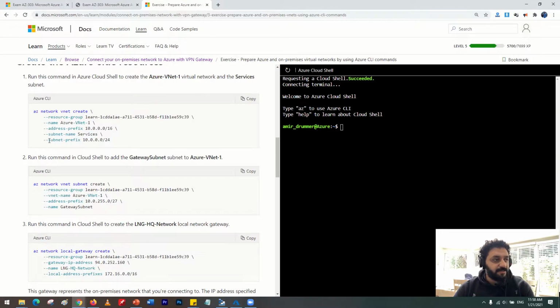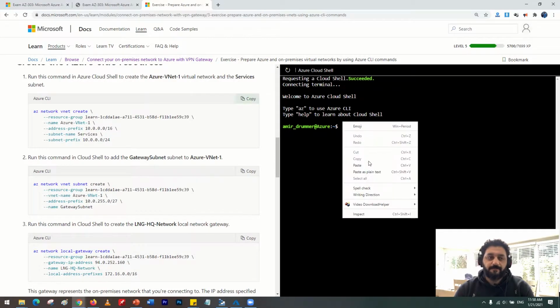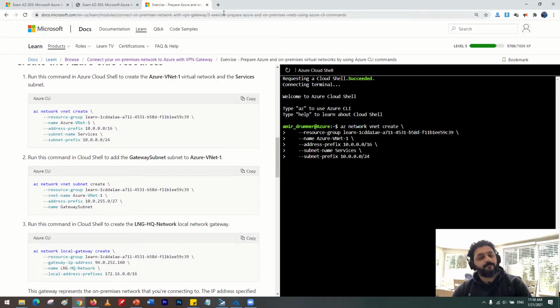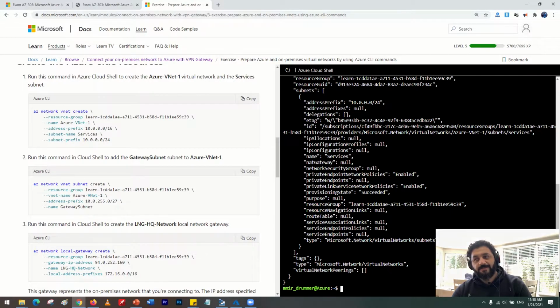Subnet prefix, the IP range is going to be /24, so same network, 10.0.0.0/24. So going back, copy, and when you paste it, as you can see here, ready to go. So now that it's done, that means this virtual network is created.